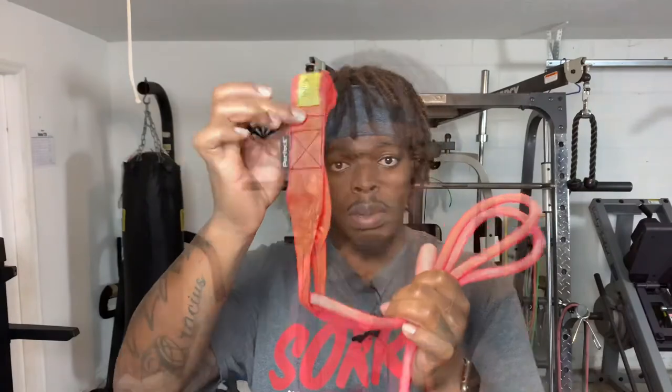And guys, again, it's not very costly to buy bands. You can buy some very cheap ones from Walmart, Amazon, and different locations. Play It Again Sports, if there's one near you. Probably Target and different places like that. So again, bands are very cheap, so don't sleep on these. Make sure you purchase the little door thing, all right?